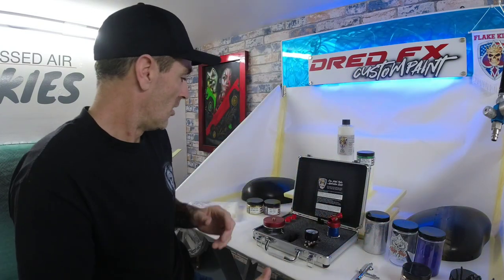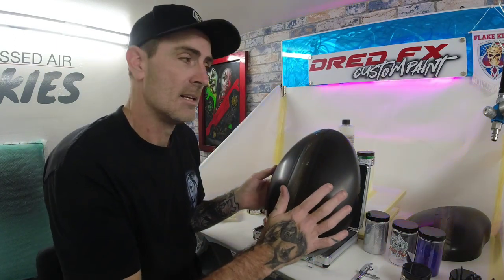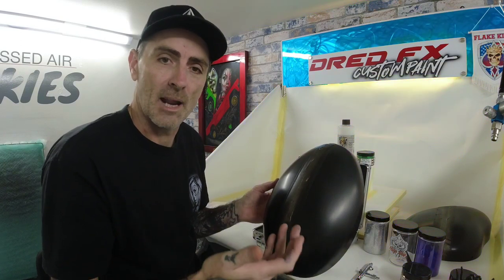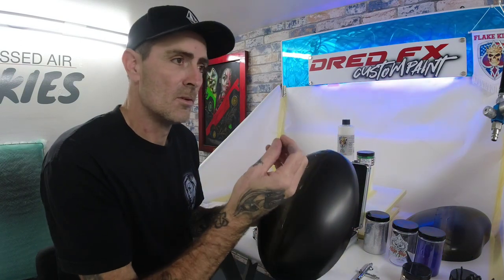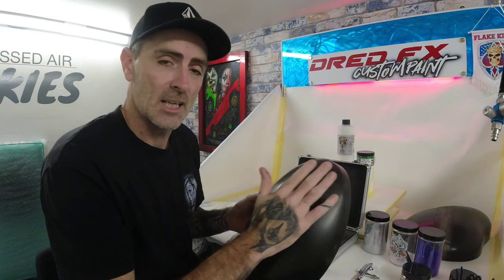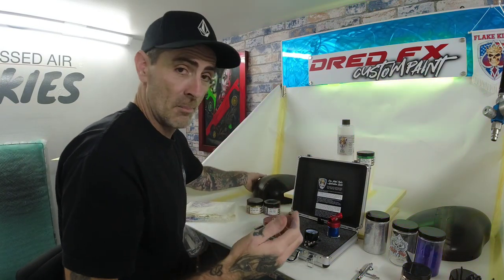So I've got two panels that I've previously painted black. Now, metal flake will show up best off of a black base. You'll get your full color and your shine out of it off of a black base. You can go off different bases to get different effects, but we're going to be working from a black base today.